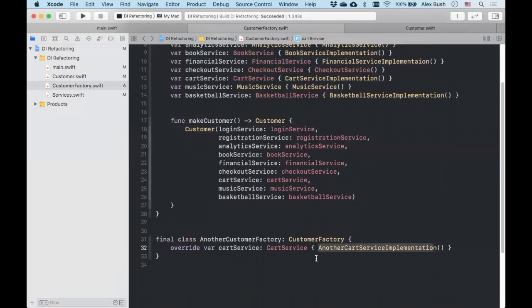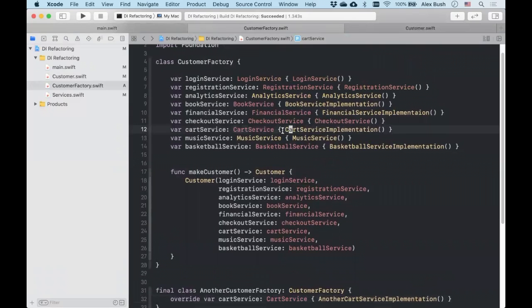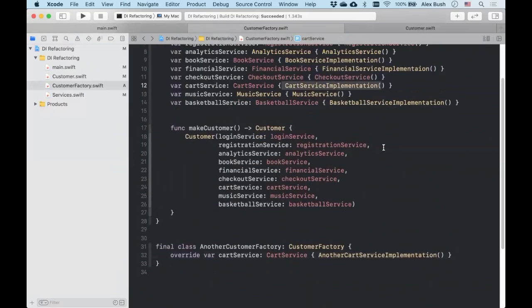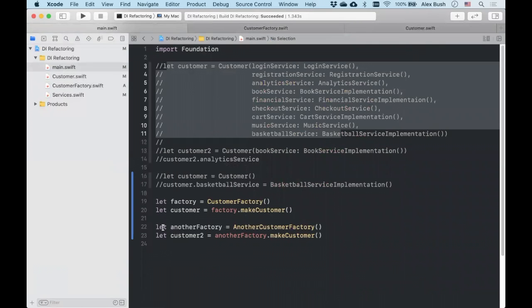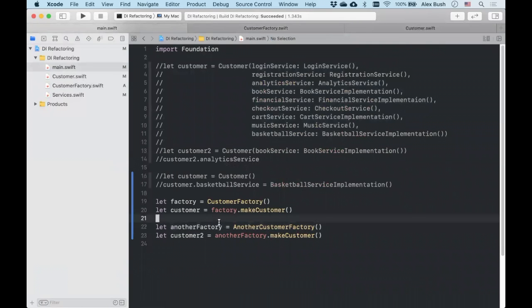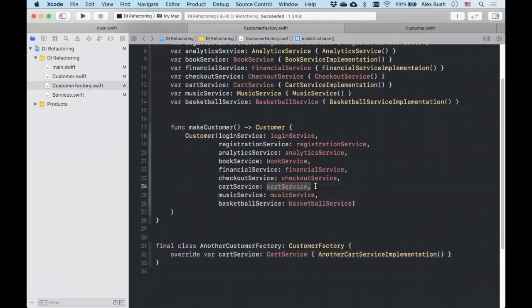So for the cart service, in the original we had the original cart implementation, but let's say for some reason somewhere else in the app we actually need a different customer object with cart service behavior that's different, right? So this is what we can do. We can subclass it and then use that different kind of factory for that use case to produce the same type of object, but the cart service injected will be different.